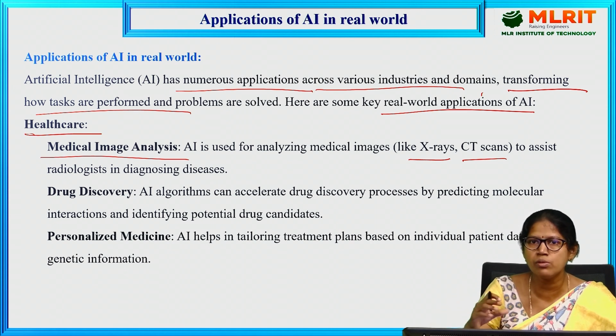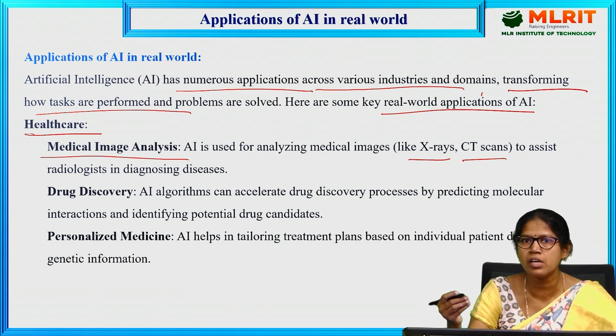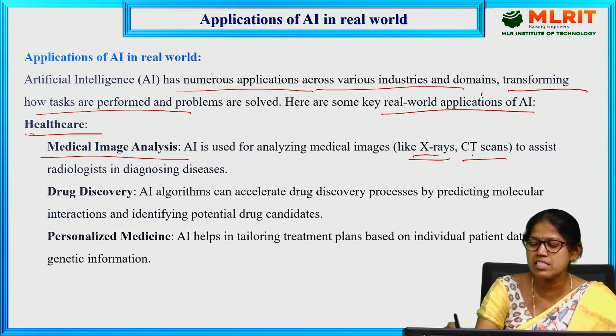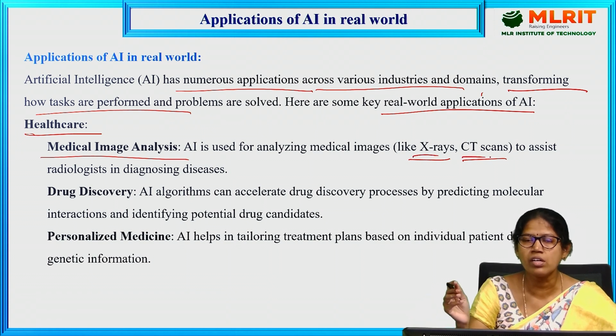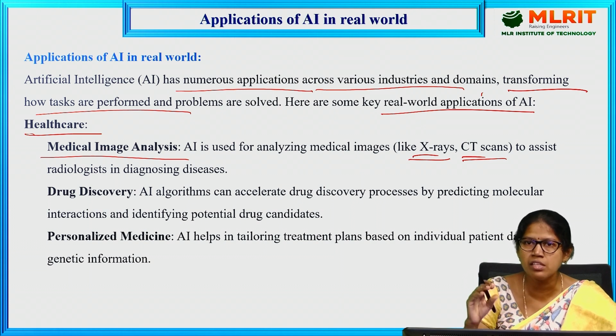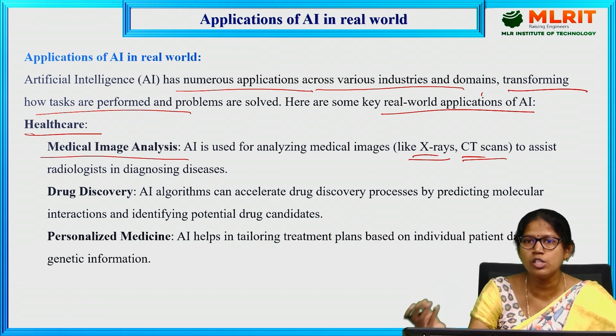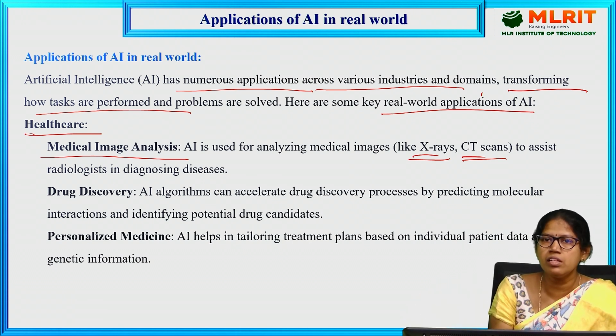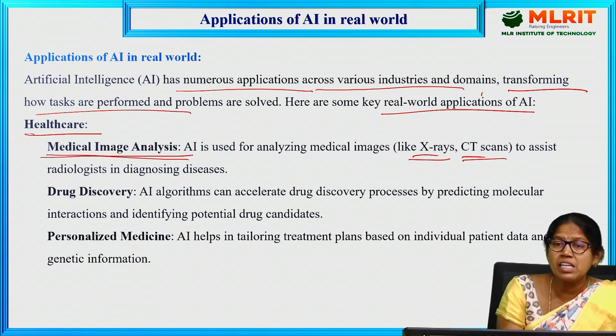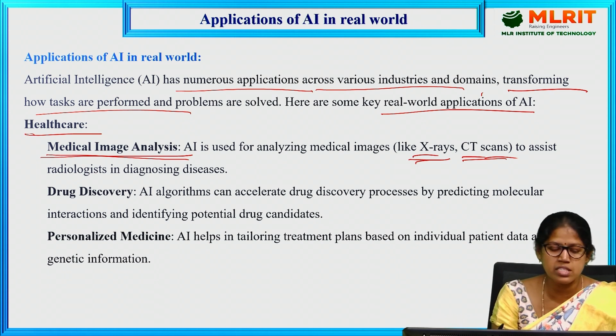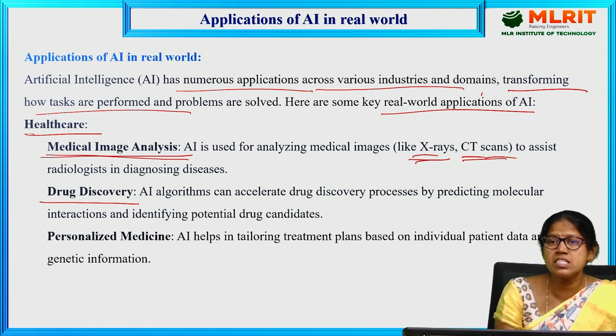So it is easy to find abnormalities and to identify if it is a tumor or any fractures in the bones. It easily identifies them in X-rays, CT scans and MRI scans. Then whatever the identification results are, they go to the doctor, and it is easy for the doctor to come to one conclusion. So in this way AI is involved in healthcare. That is medical image analysis. It will analyze images like X-rays and CT scans to diagnose the disease and to find the abnormalities in the patient.